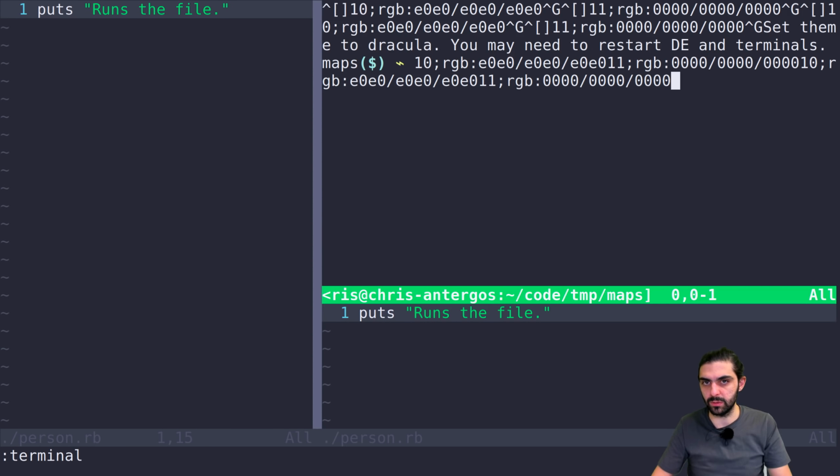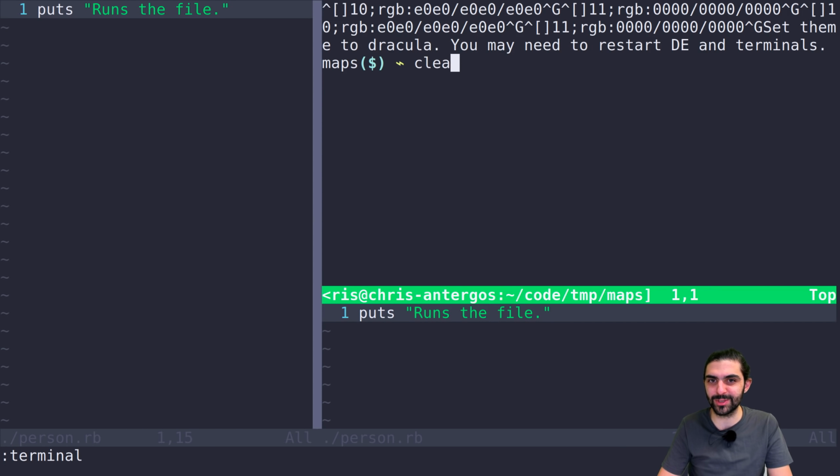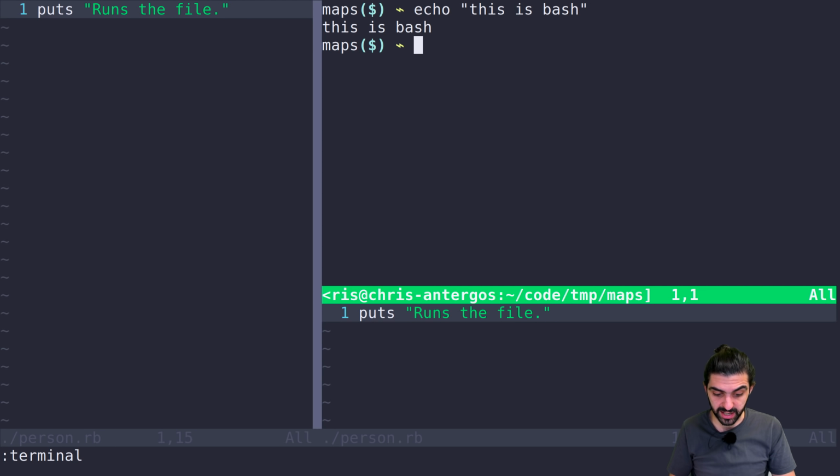Yeah, okay, so obviously my bashrc file was not adapted for being run inside of Vim, right? But this is bash. We now actually have a terminal inside of Vim. I've actually never used this, because I tend to always do this thing that we talked about before, where I sort of drop down.